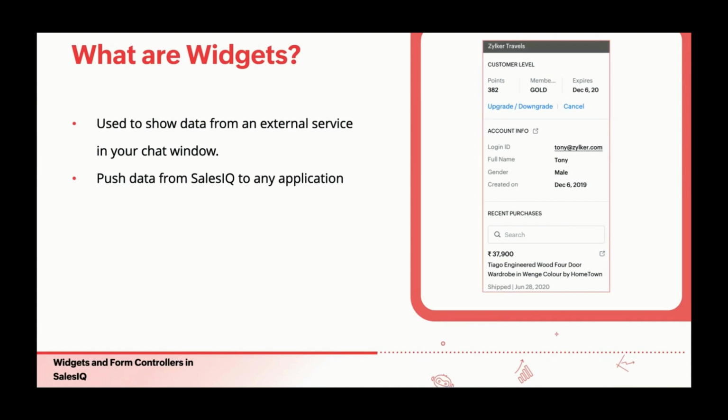So you can either pull data from any application and display it in SalesIQ's live chat window, or you can push data from SalesIQ to any application with actionable elements. For example, say you have an organization with 100 operators, and these operators all require access to customer details. You don't necessarily have to give them all access to the complete visitor data collection. With Zoho SalesIQ's widgets, you can just pull out and display only the information that is required by your operators to help them answer visitors' questions.